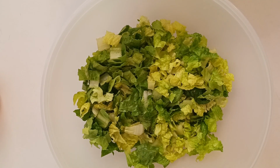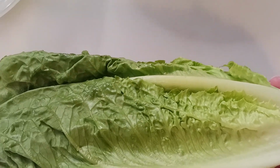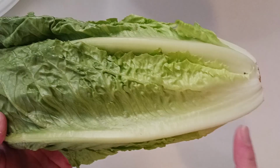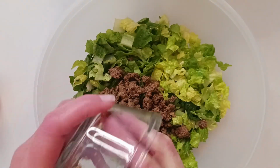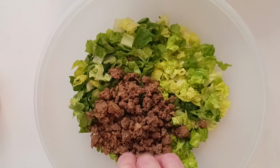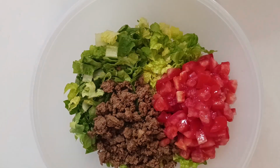If you're going to a barbecue and you're bringing this, I would grab a large bowl and cut up 1 head of iceberg lettuce, wash it, chop it up. If you're using romaine lettuce, like this, I would get maybe 3 or 4, and then just cut the end off, wash it really good, chop that up, and put that in a bowl. Add 1 pound of taco meat, and then probably 2 or 3 tomatoes chopped up, and then 2 cups of cheese.